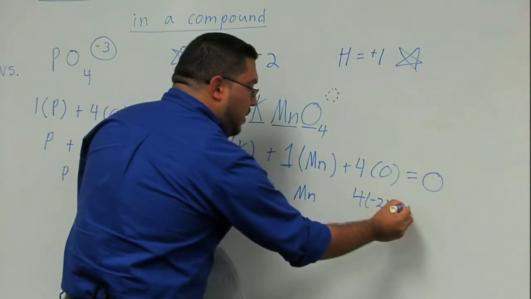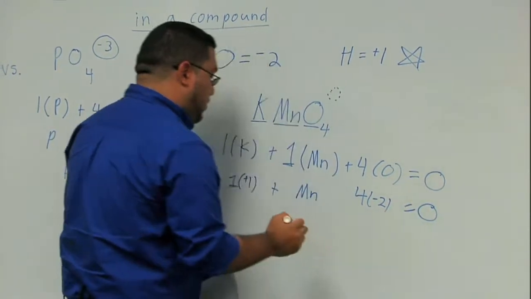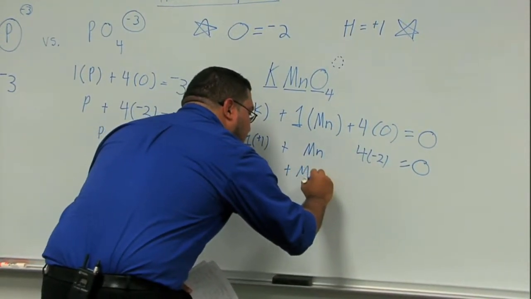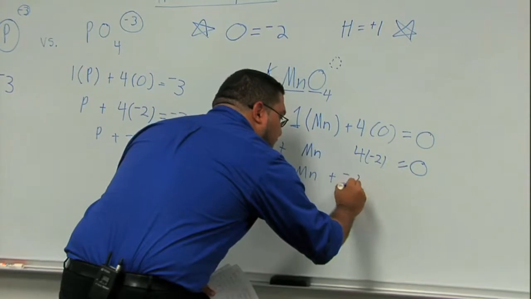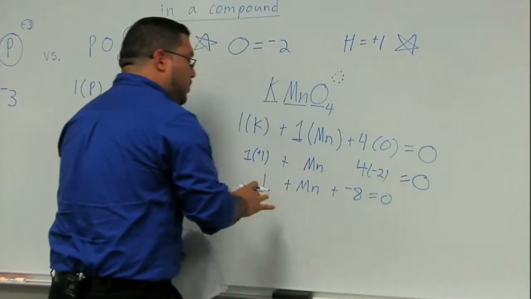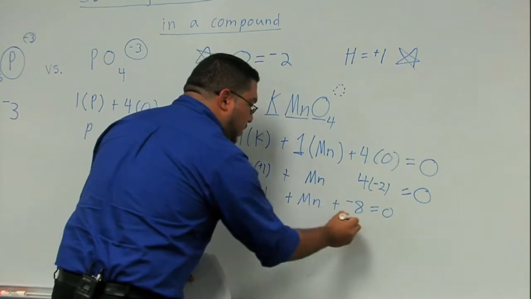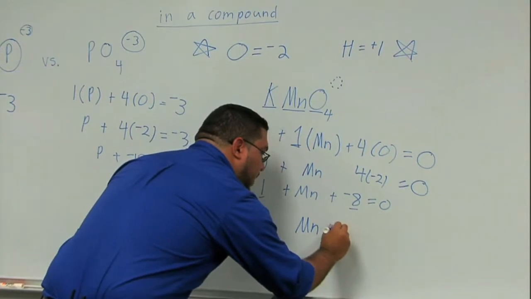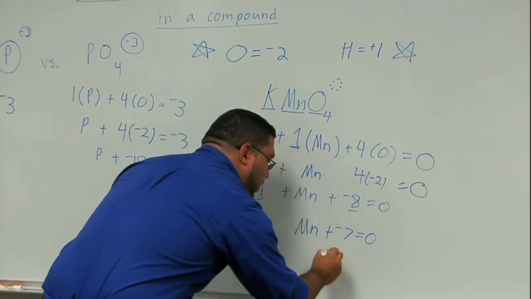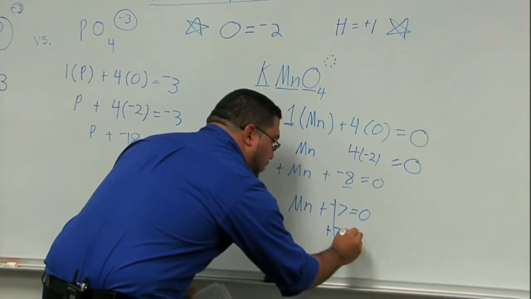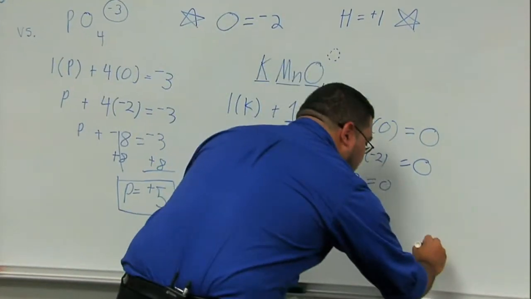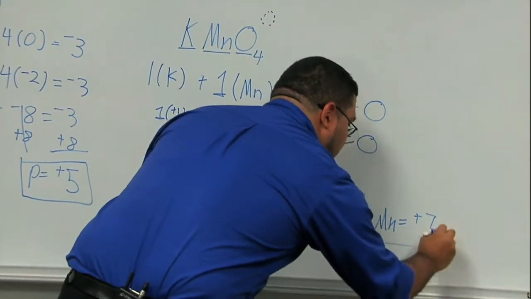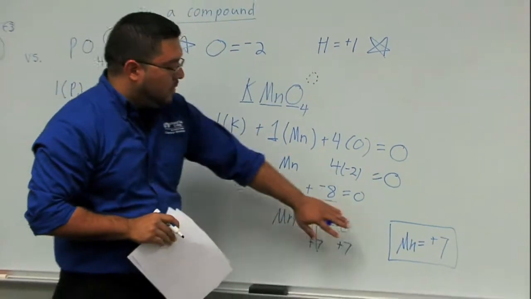So now we can go ahead and approach this again like a regular math problem. And I could say that I have 1 plus manganese, my unknown, plus a negative 8 is equal to 0. Before you start bringing stuff over, add like terms. We have a 1 here, we have an 8 here, so I'll take care of that first. So I'll say manganese plus a negative 7 is equal to 0. Bring it over to the other side, and sure enough, we get our final solution for the oxidation state of manganese is equal to a positive 7. So this should be your final answer.